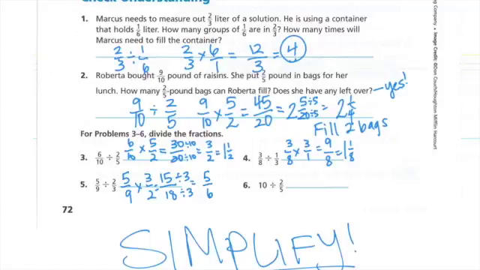All right, 10 divided by 2/5. Remember, we need to put this over 1, so it's 10/1, times, we'll flip 2/5, and it's 5/2. 5 times 10 is 50, and 1 times 2 is 2. I can make this smaller. How many times will 2 go into 50? 25 times. I think you've probably divided fractions in your past. So we just have to remember that we keep the first fraction and then we multiply by the reciprocal. And to find the reciprocal, you simply turn the fraction upside down.